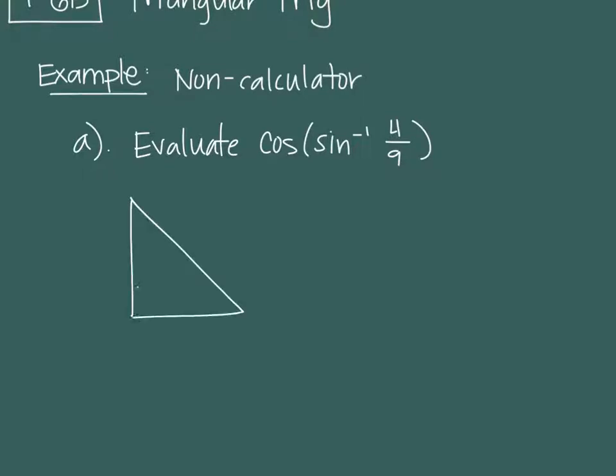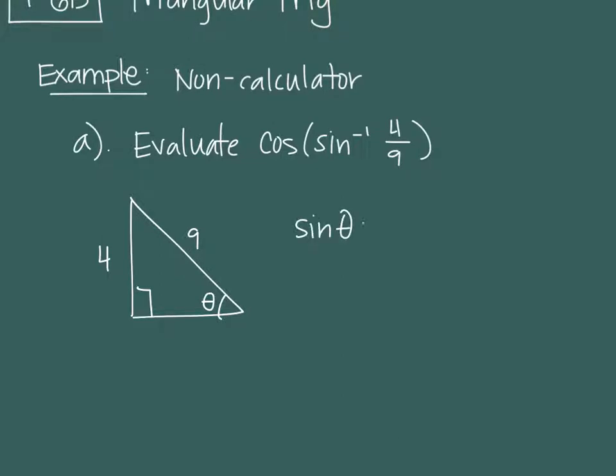It helps me to have a visual of what I'm doing. If I'm working with the inverse sine of 4/9, I know that sine is based on the relationship of opposite over hypotenuse. If theta is the angle of elevation, then the opposite side needs to have the value of 4, and the hypotenuse side needs to have the value of 9, in order for this triangle to satisfy that the inverse sine would be 4/9. And so we start with this.